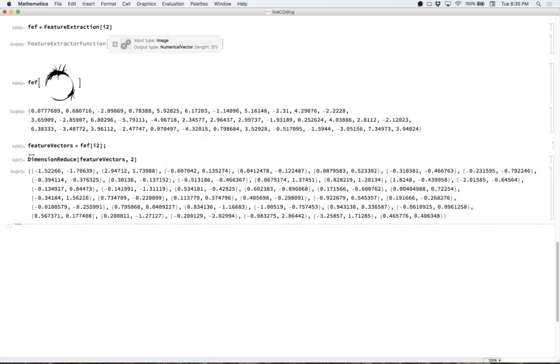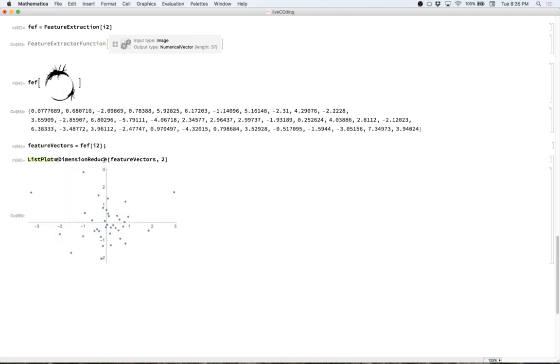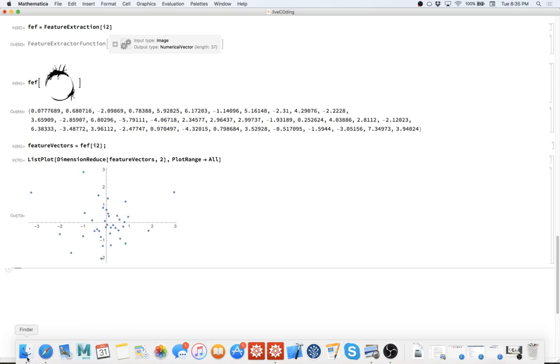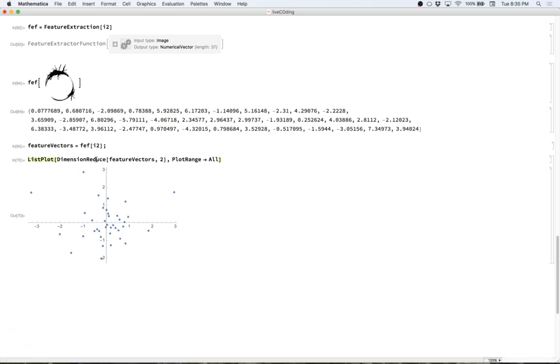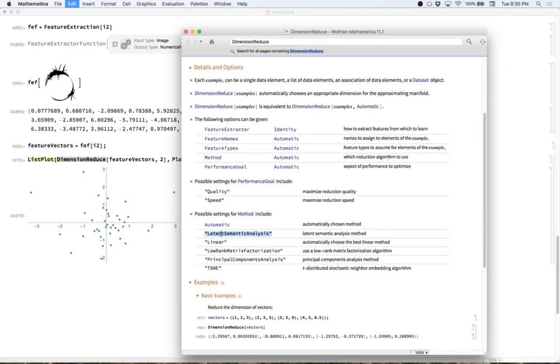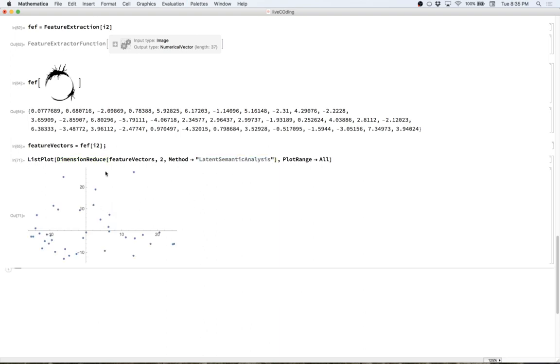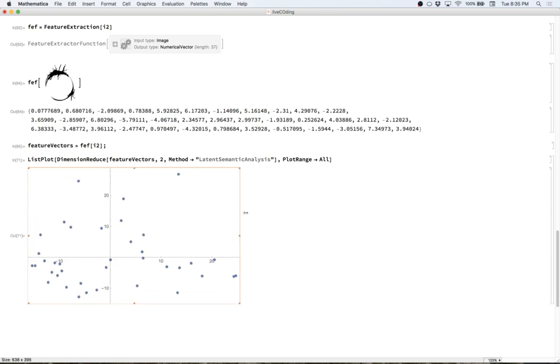Okay, we got dimension reduced there. We can maybe say list plot of that, right? The nice thing about that is that once you've got them in 2D, you can visualize them in all sorts of different ways. Let's make sure that we set the plot range to all so we get to see everything. Okay, that's fine. I know that you get very different answers when you play around with different methods for dimension reduce. I know in particular I've had good success with this method, which is very random. But okay, let's see. These dots aren't very useful.